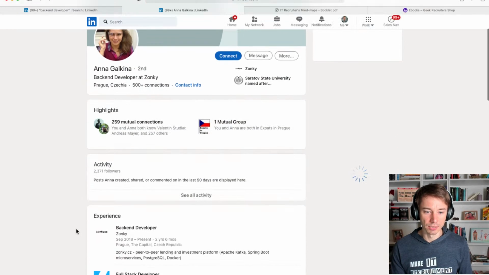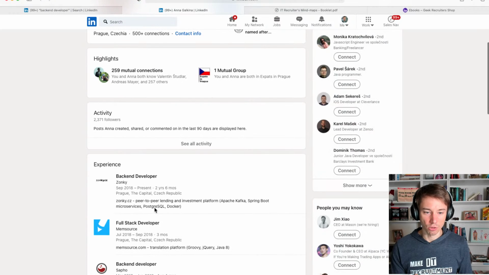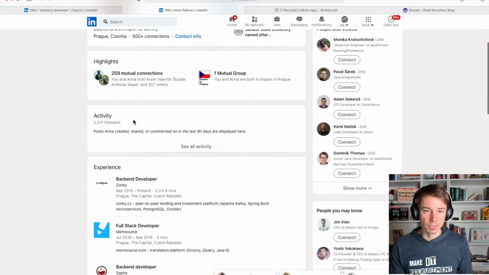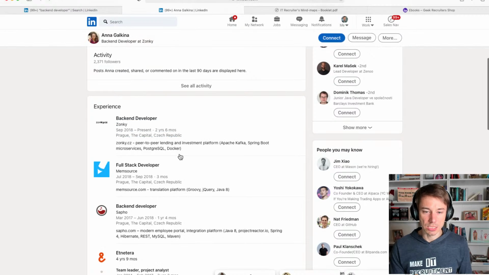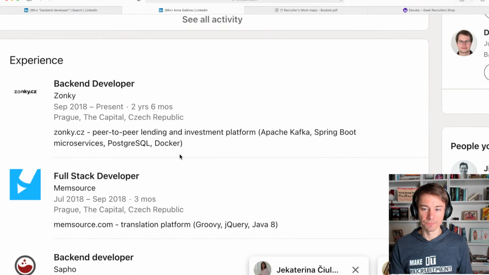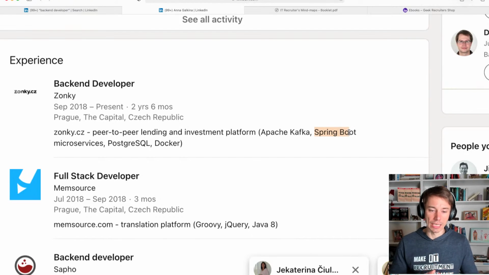Anna Galkina. So she also focused on backend development. Let's see which language she uses. Peer-to-peer landing. So she uses Apache Kafka, Spring Boot, microservices. So Spring Boot, Spring is a framework used in the Java ecosystem.